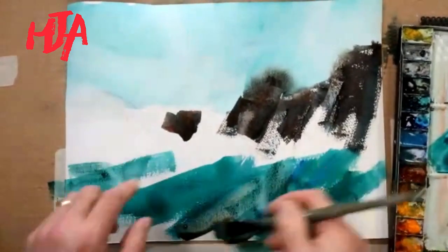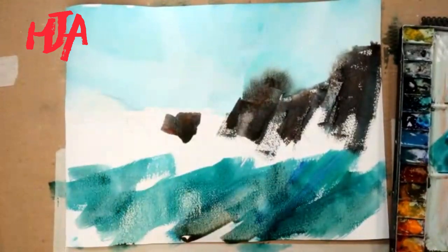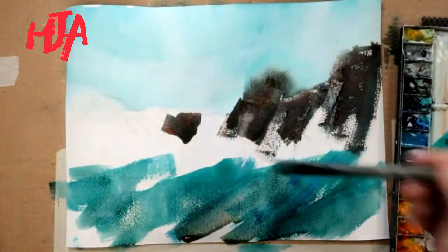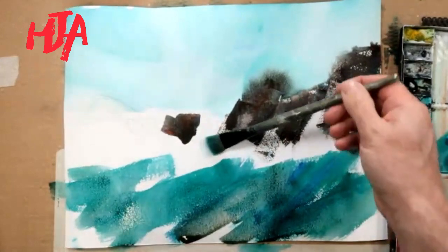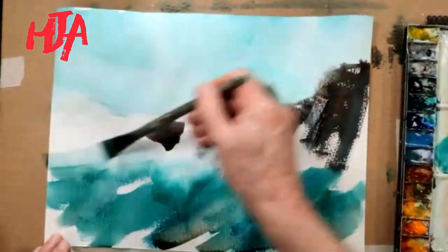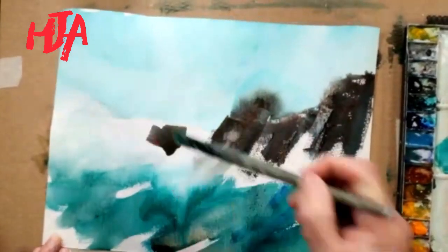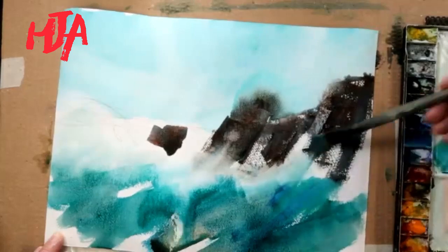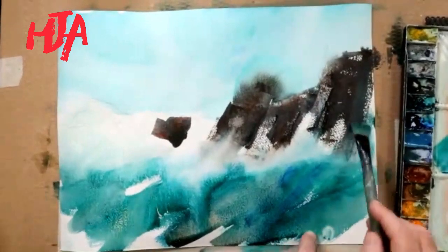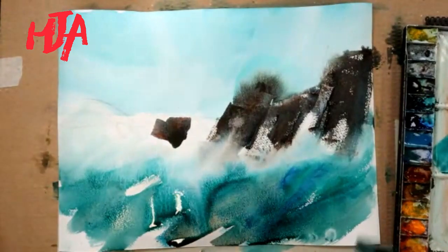And before that gets too much of an opportunity to dry out here, this is really important. You quickly clean the brush, okay? But leave a lot of water in it. Now here's the trick. I land the brush here on the white of the paper and I scrub at this edge, okay? Just in certain places, keeping the movement of this water upwards into the rock face like this. Whoops. So you can, because what busy water will do is soften hard edges.